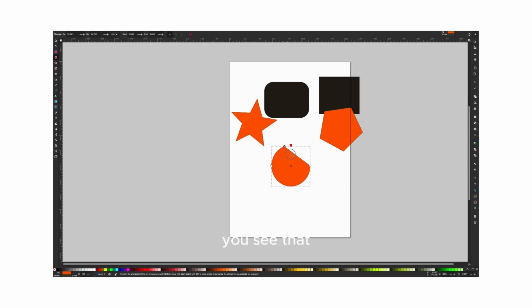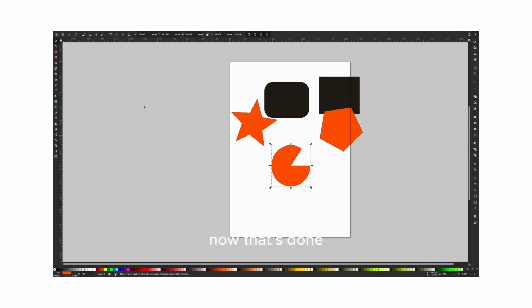You see that? So when you're on the inside, it eats away the circle on one side, but when you're on the outside, it makes this little Pac-Man shape. So this is the deformation of the circle as it is.